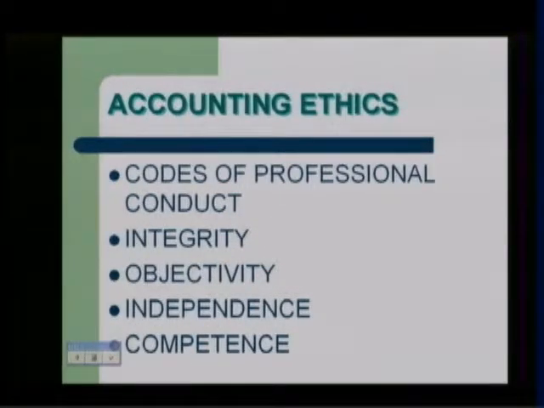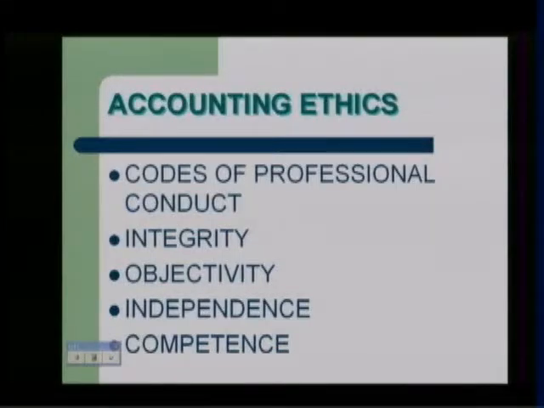Integrity means that what you say as an accountant is honest and forthright. In being objective as an accountant, it means that you're going to be impartial. You will not play favorites with any of the information or any of the individuals that you work with. Independence means that the accountant has no allegiance, no loyalty to anybody other than the right thing to do. And of course, competence is the one we're dealing with today, that an accountant has the skills and abilities to do the job correctly. So those four key words will show up again and again when you talk about accounting: integrity, objectivity, independence, and competence.